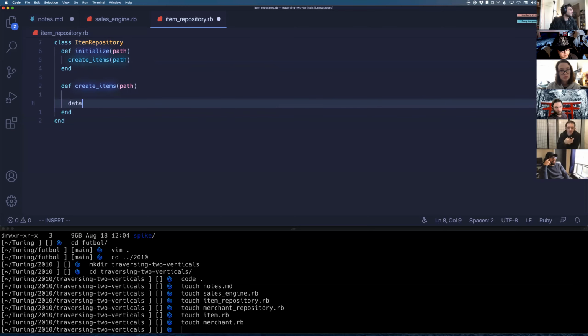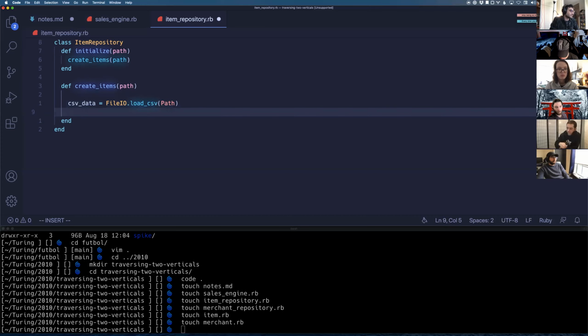Data. I would probably create a file IO object and give it a method that'll just load whatever it is and give that back. And that'll be CSV data.